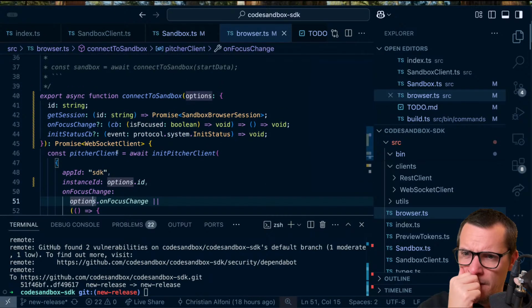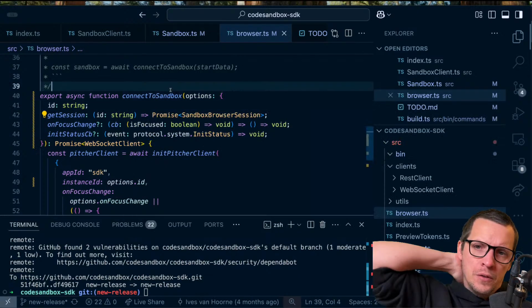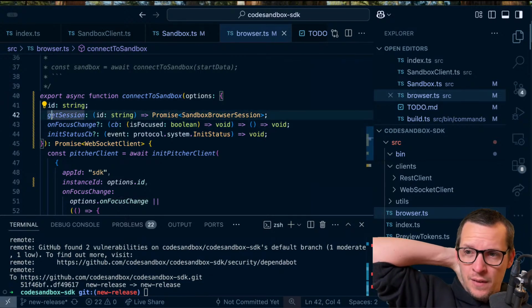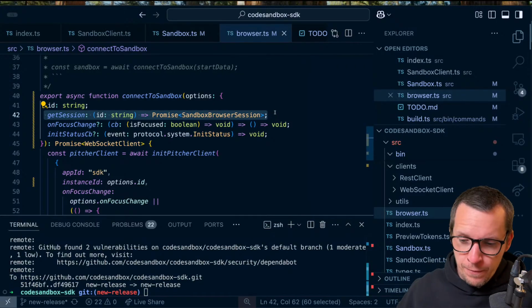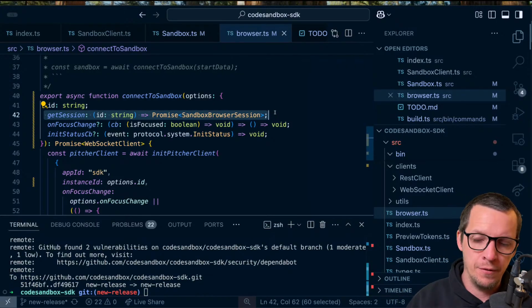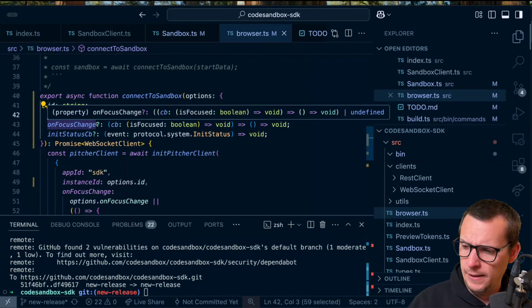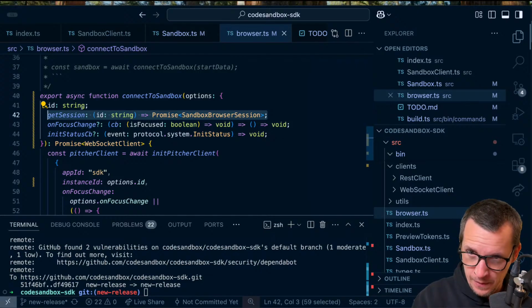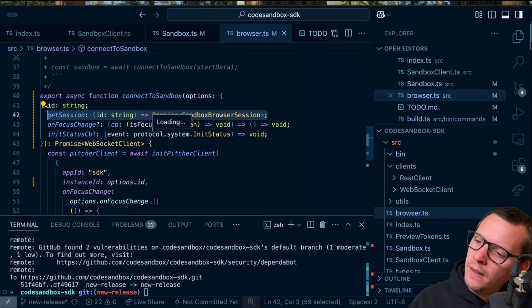Okay, let's see. So to connect to Sandbox, you just give it the ID instead of giving it the session. And then this thing actually calls the server to go and grab the session. And this is important, for example, if you want to fork, it will actually call session again. Like you can call a method on this Sandbox instance or client instance.